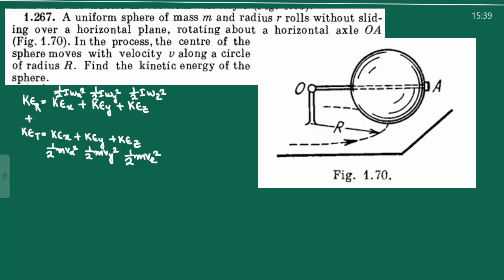Now my primary question is, what is the angular velocity about this axis of rotation? If the sphere is rolling on this surface in pure rolling motion, then I can say that v, the velocity in this orbit, is equal to omega into r, where r is the radius of the sphere. So omega is equal to v by small r, where r is the radius of the sphere.